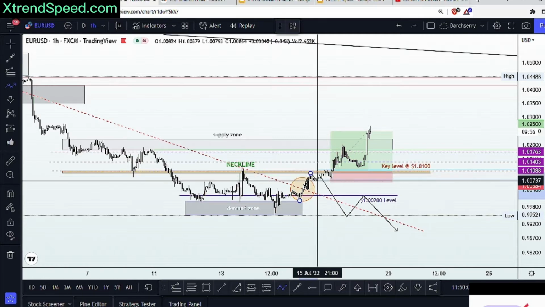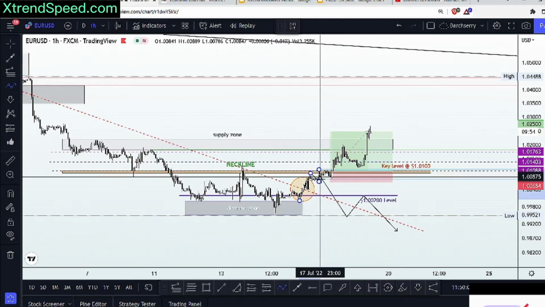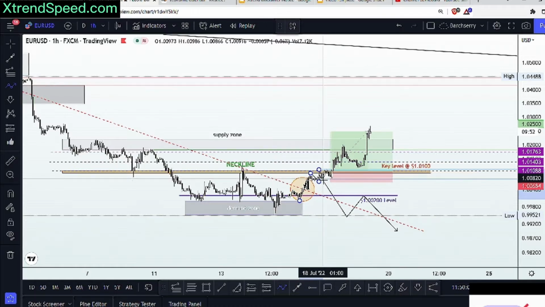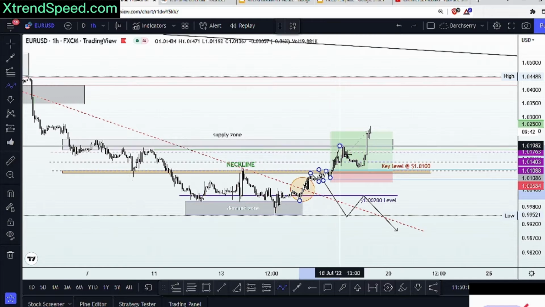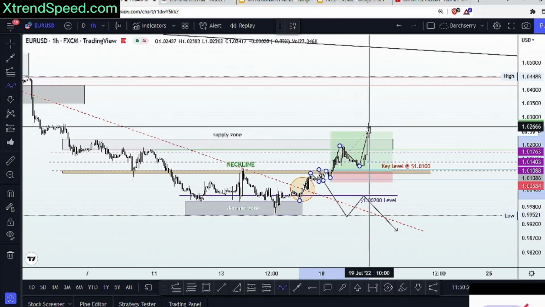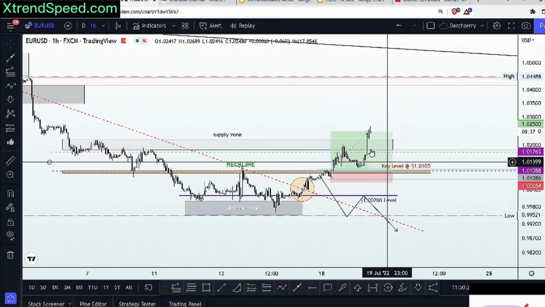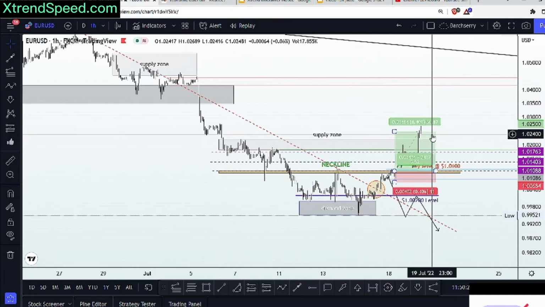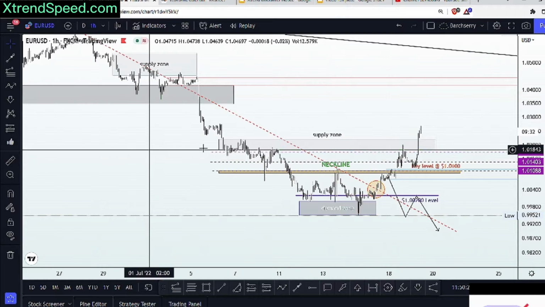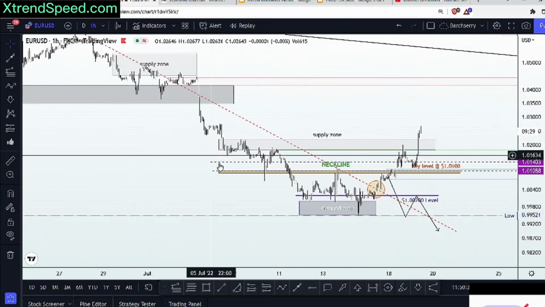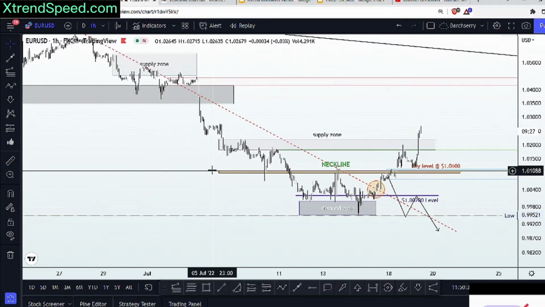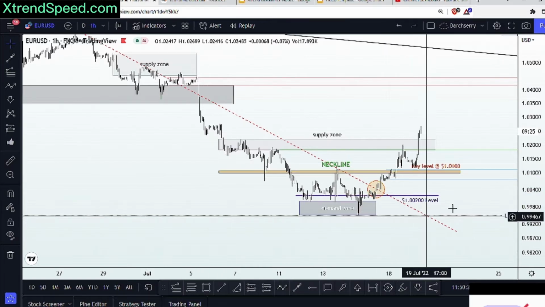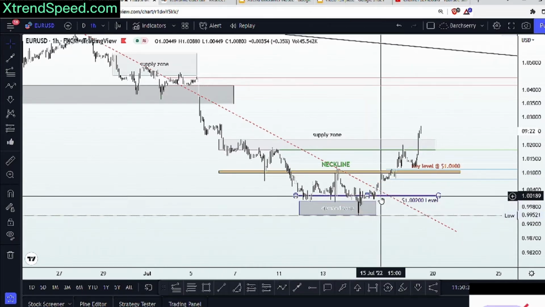During the early hours of the week, we began to see price consolidate within the neckline area, giving us a bullish potential. So I told you to take advantage of that move at the breakout of the key level at the 1.0100 area, which we have already taken, and price has gone to the upside from here. At this point in time, how do we intend to take advantage of any opportunity lining up for us during the New York session? Let me delete all this so that we can have a clear picture of what we are talking about.